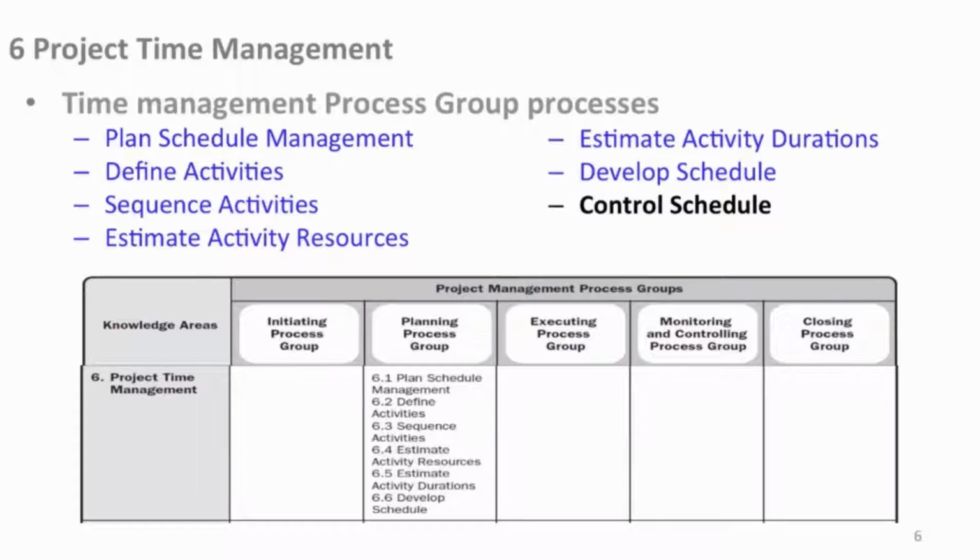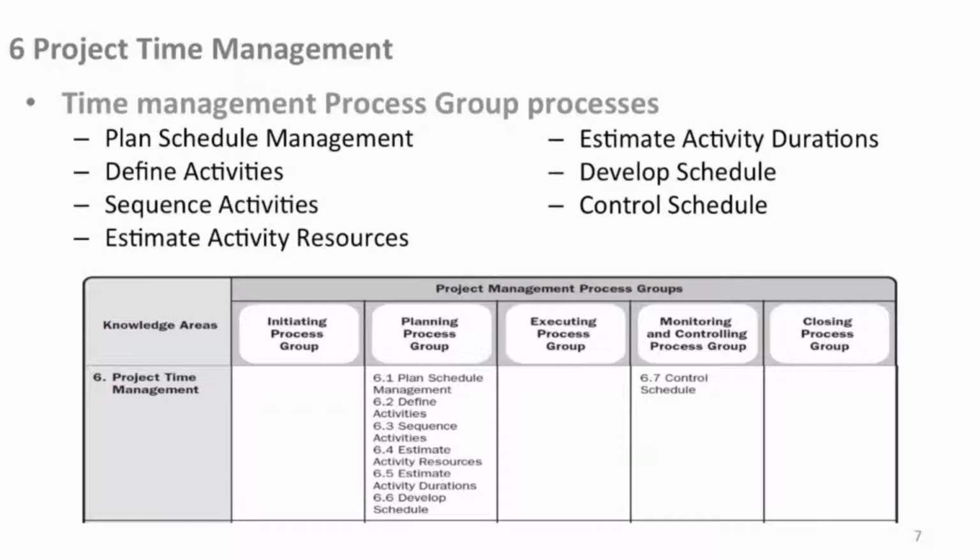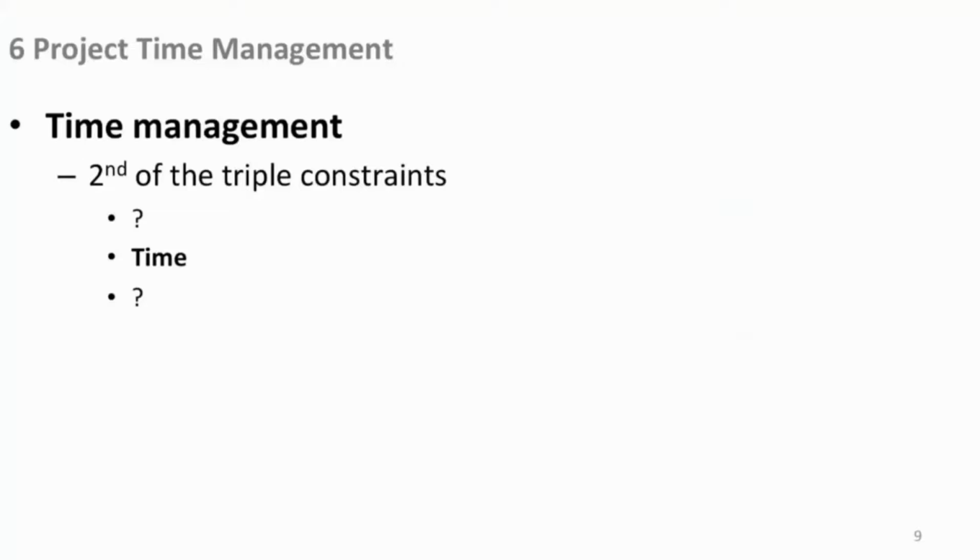But here's time management. So once we plan everything, we don't execute the time management. The time management goes into our schedule, and you execute it as you deliver the work. So what we do is control the schedule under monitoring and controlling to make sure we keep that baseline intact. And finally down here, 6.6, develop schedule, way down there. It's not that big a deal in the overall scheme of how you develop and produce a good project, although it's of key importance once you do have it. You've got to maintain it and manage it. So time management. Time itself is one of the triple constraints of scope, cost, and time. Scope, cost, and time are your triple constraints.